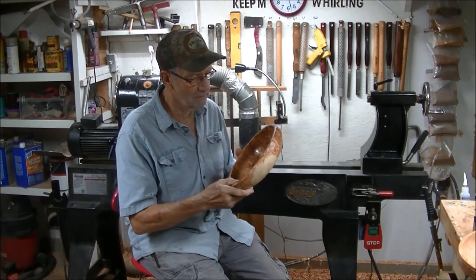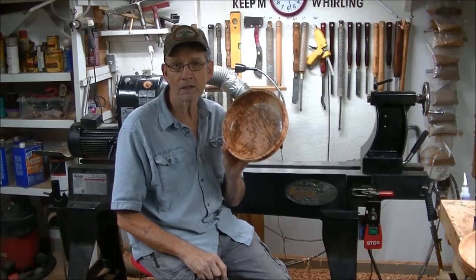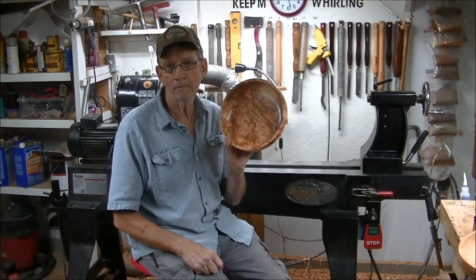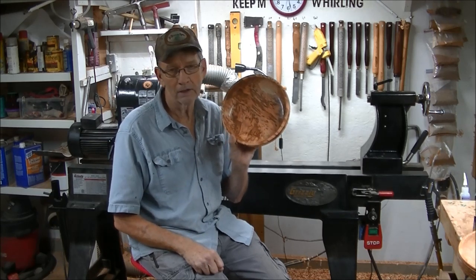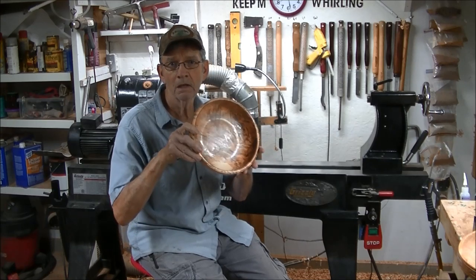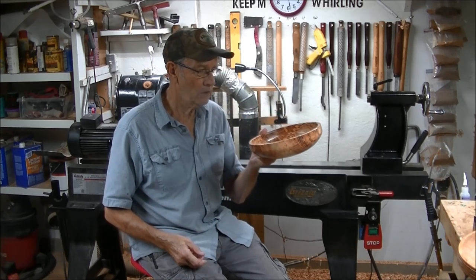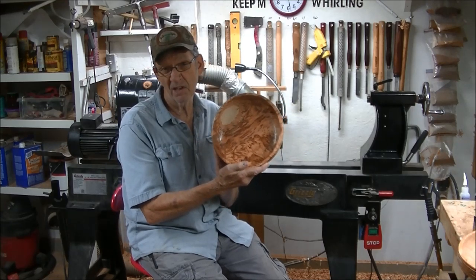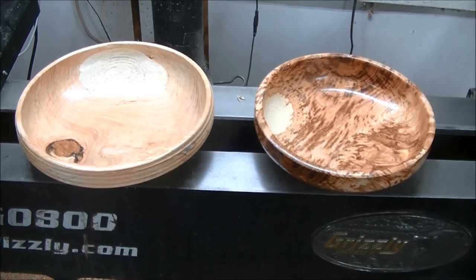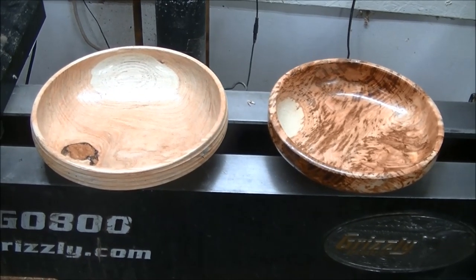One more thing — I think you'll find this interesting. When I started turning the inside, I took four different cutting tools and made sure they were super sharp. I took a 5-inch bowl gouge, a scraper — a negative-rake scraper — put a new burr on it, and took a brand new round cutter and a brand new square cutter on my beaver. We're cutting the same wood and I compare them all. It's about halfway through and you'll see which one won out. I give you a hint — it starts with a B. Don't assume anything: that could have been bowl gouge, bowl scraper, bowl cutter, or beaver. So you just have to watch and see.